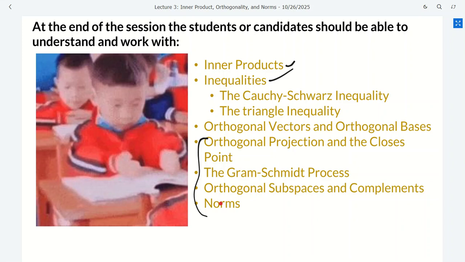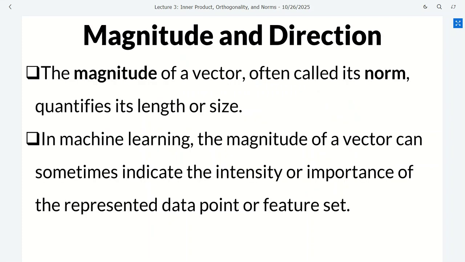Now, as I said, today's session is going to be more of calculation. So I'll be very, very happy if you have a pen or a pencil and a paper beside you to also do the calculation along. So let's recap.